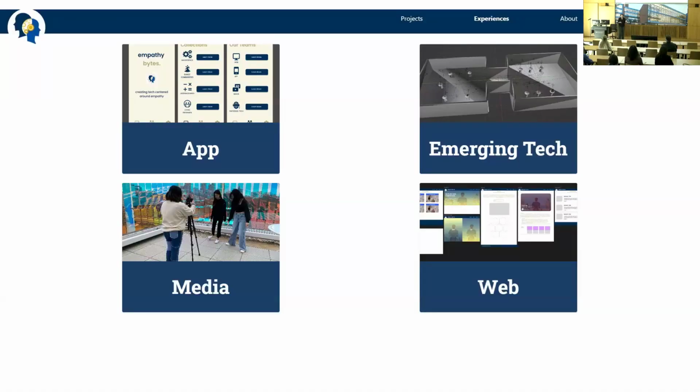So how do I have this VIP team structured? It is basically at present, and it does vary depending on the makeup of the class, broken down into sub-teams. So we have our app team, which focuses on an augmented reality app that accompanies some of our work. We have our emerging tech team, which Jack will be representing and talk a little bit further about, which focuses on VR and immersive experiences.